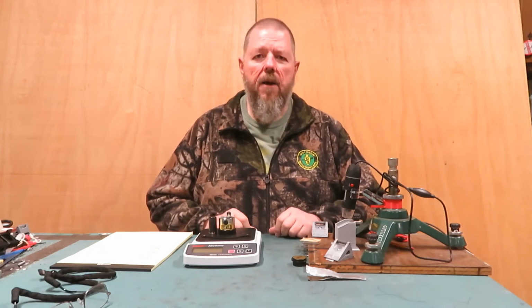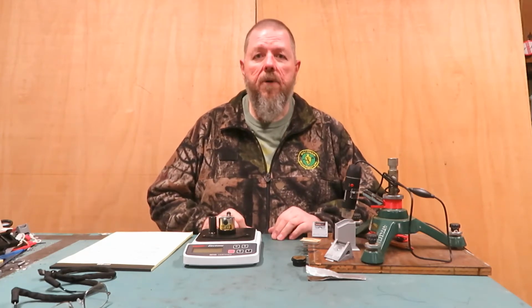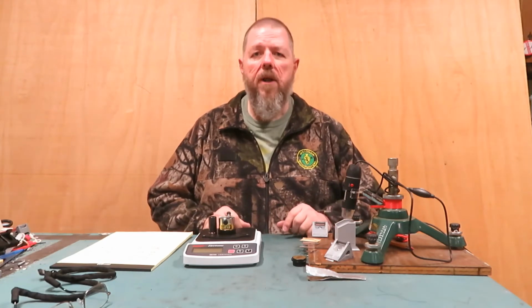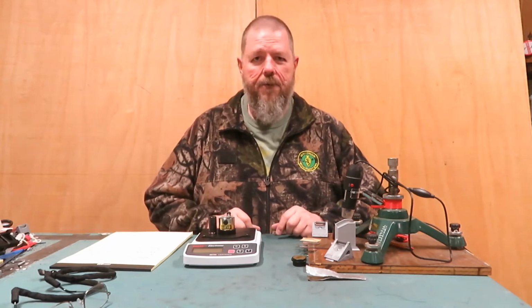From a bow hunter standpoint, sharp is something we should all care a great deal about. Not all heads are coming from the factories as sharp as we'd like them, and when we use a broadhead for practice or we shoot an animal with it, we want to return it back to a razor's edge. What exactly does that mean, to return it to a razor's edge? How do you quantify that, right?